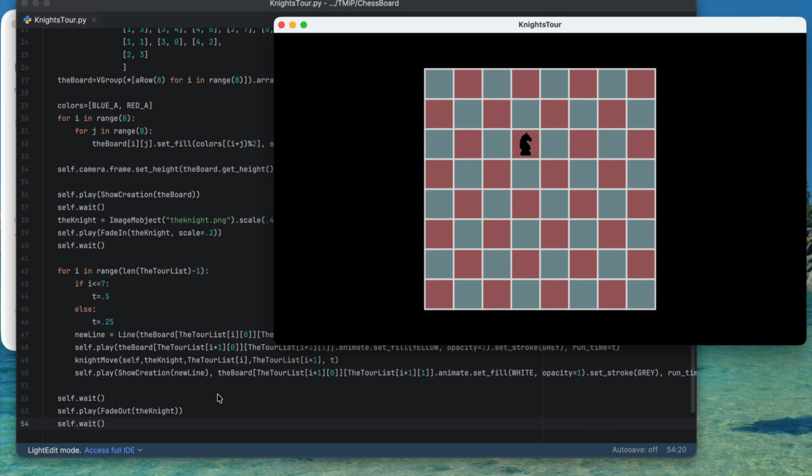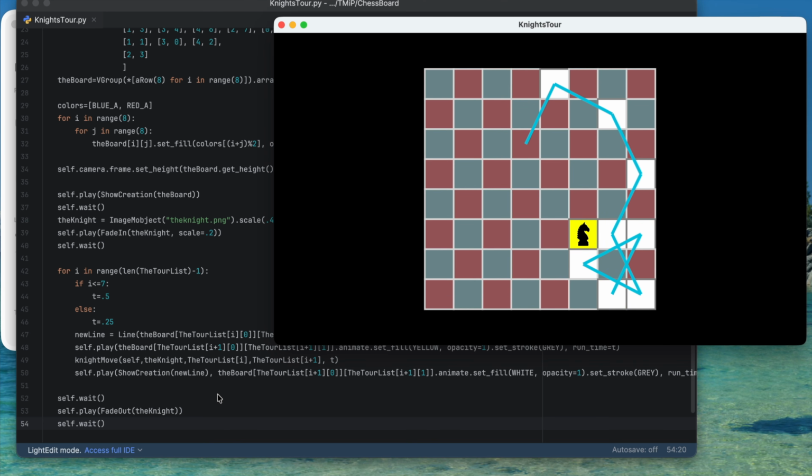It places down my knight, highlights yellow, moves there, draws the line, highlights yellow, moves there, draws the line. Each time it's done moving to the yellow square, it changes it to a white square, and we move all the way around the chessboard this way. Pretty soon here, it should start moving a little faster. Here we go, because we've hit 7 squares, and so now it should move through the remainders faster.